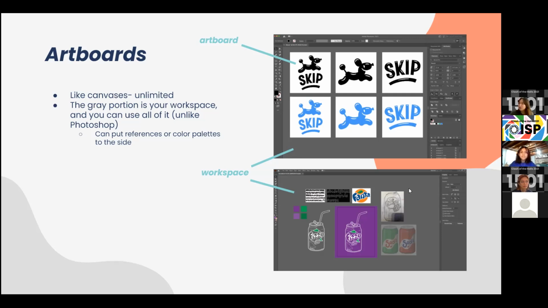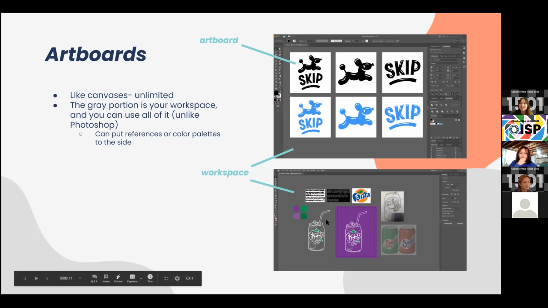So for example, when I did the t-shirt for homecoming, I had different references for the font, because I had to make the font from scratch. So I had references for the font, and then I had pictures of the original Fanta logo and different soda cans as shapes, and then a sketch that I traced for my actual one. And then I don't know why there's a copy of it here, but it's there, and that's okay. And then I have a bunch of different color options that I was going between.